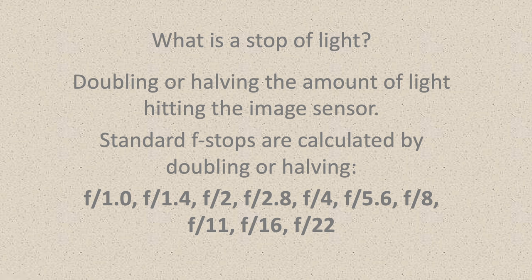There's a standard f-stop scale used by cinematographers, based on stops of light — a stop of light is basically when you double your light or cut it in half. 1.0 is very open; go to 1.4 and you just cut your light in half. From 1.4 to 2, you cut your light in half again, and so on. Going the reverse direction from f/22 to f/16 to f/11, you're doubling when you move from each stop. This is a mathematical measurement of how much light you're letting into your camera — each stop doubles or cuts your light in half.